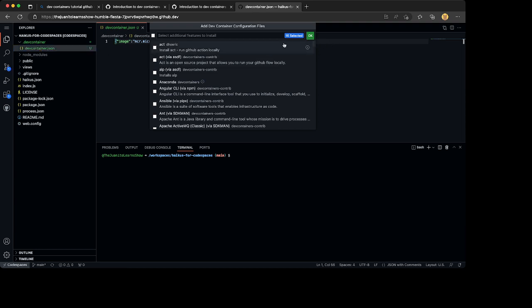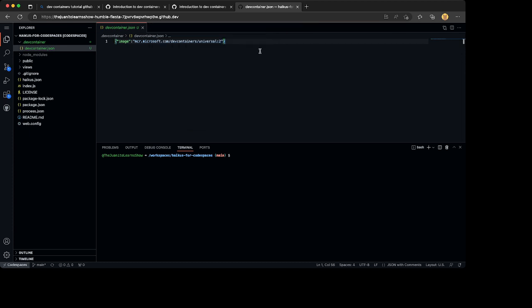So I'm not going to touch anything in here, just escape on that. But it's telling us that it's using that universal dev container from here, which is probably a default one.